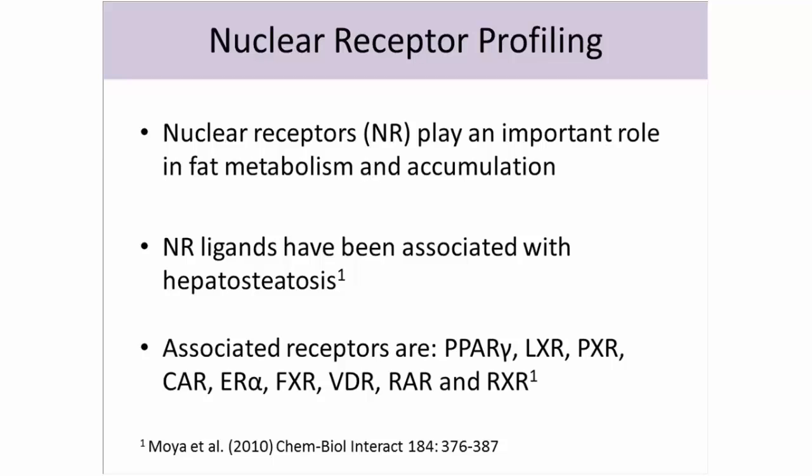Nuclear receptors — we tried a demo of this earlier. This is another PhD student's work, taking a similar approach. The idea is that grouping your chemical based on its ability to interfere with a nuclear receptor is not a prediction of liver toxicity on its own — it's a tool to group chemicals together. The hypothesis: I'm interested in steatosis, I use this profiler, profile my own chemical. Does it flag as potentially hitting a nuclear receptor? Profile the COSMOS database, get back a group of chemicals that inhibit the nuclear receptor, and then pull back the data to make a prediction of your novel chemical.